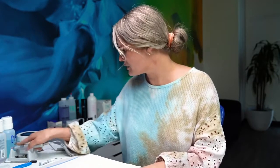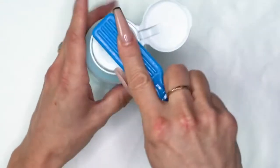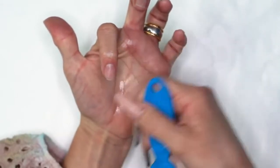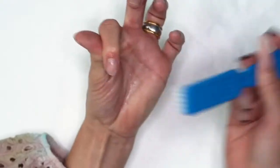So there's that. Let's grab our swipe. Let's cleanse our nail off. I like to do it with a brush. Okay. Pulling down, making sure we're removing the dust from the sidewalls versus side to side. Is that what it's called? Yeah, sure. Side to side is just going to push the dust into the cuticles. We want to make sure that we're pulling it out, so we're just brushing down. Okay, so we're going to do that to all the fingers that we're working on.